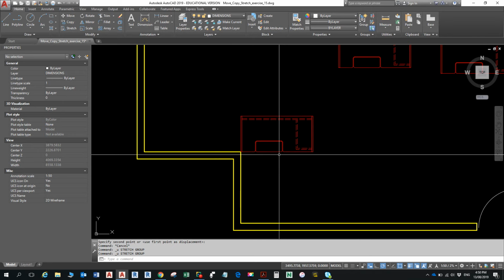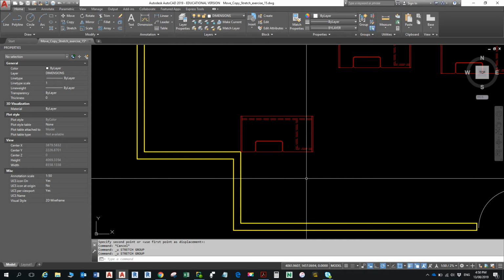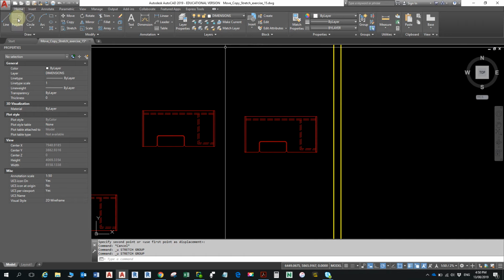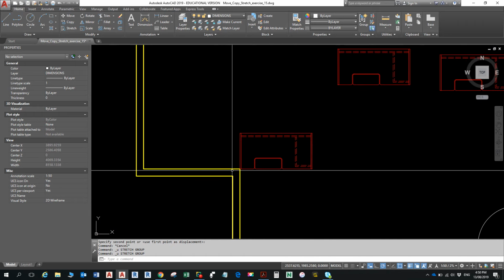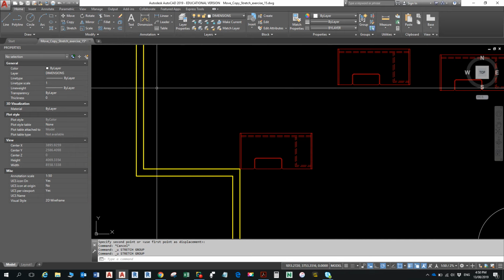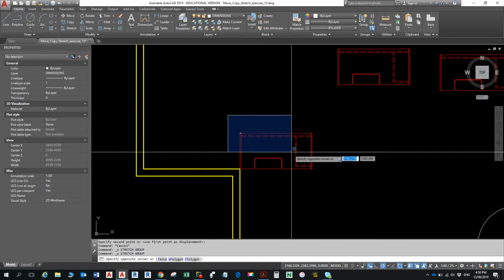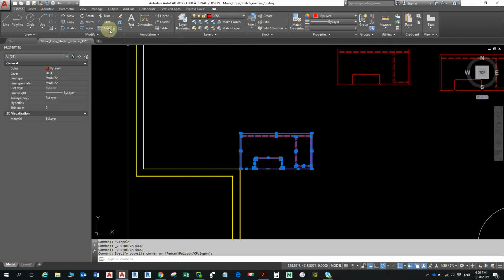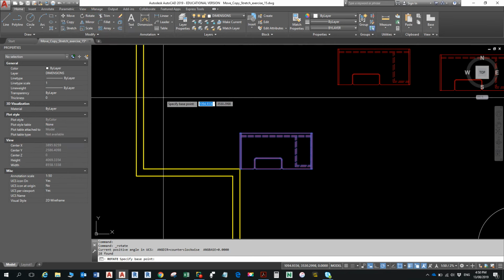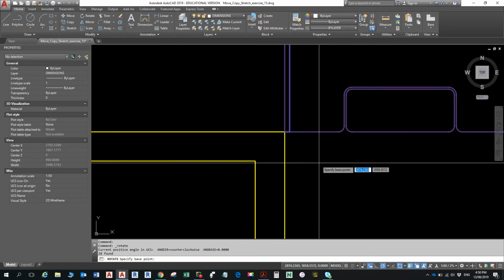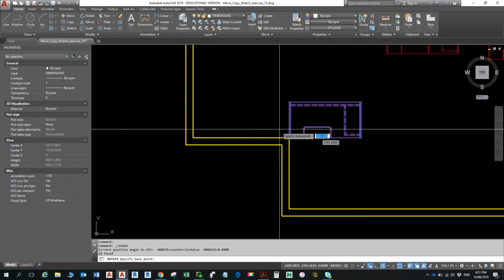All right, so how do we rotate? Okay, so we've got this table here, and we want to rotate it. Let's get one that's more freestanding, like here, for example. Actually, no, this one's all right. You've got one on that angle there, on that corner. What if you wanted the table rotated 90 degrees? You highlight it and go rotate. RO is a command, or this one up here next to the move at the top. And I want to rotate it so that that corner there remains at that corner. So I just want to flip it around.